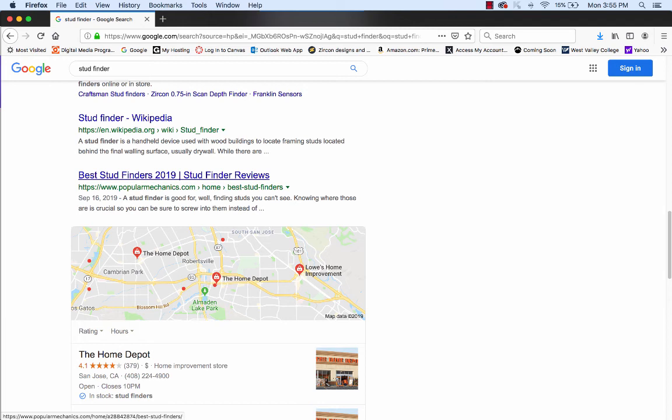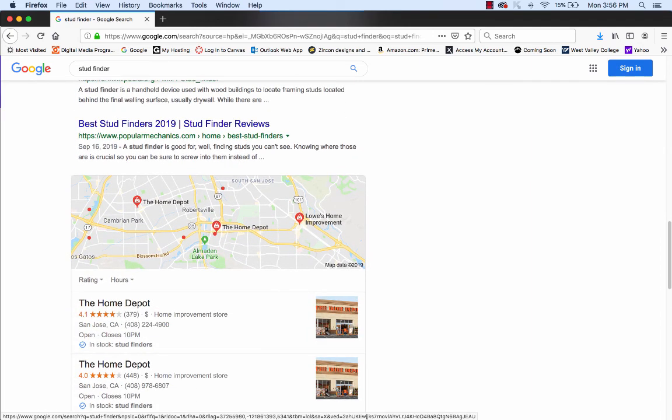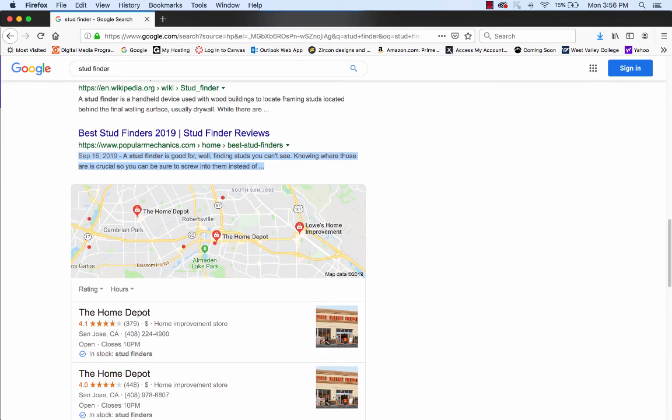And then down here is sometimes referred to as the slug, or the location of the page. You'll notice that this website is on popularmechanics.com. It's under the home page and Best Stud Finders. So you can see a path structure whenever you're looking at that. And then down below that, this is called the description tag. If it's a blog post, it will usually start with a date, as you can see, when the person wrote the blog page. And then this is a description of the page. So let me get back to the website.